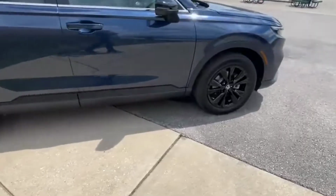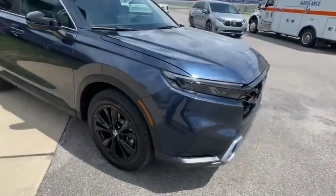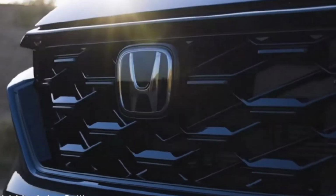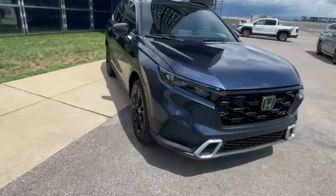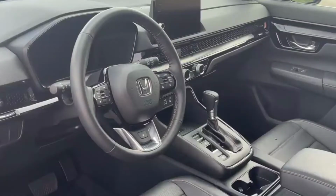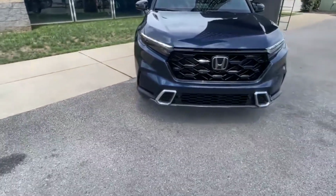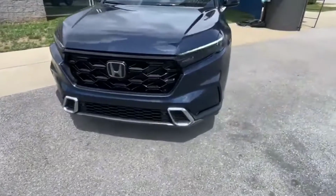In a change from the previous model, the infotainment screen has been moved to a standalone position near the top of the dashboard. All in all, the components seen in this photo show the new CR-V as an upscale and fun place to spend the morning commuting. The new CR-V is slightly larger than the current model. This expectation is further confirmed in Honda's release, where it describes the interior as more spacious. Also expect it to have a better hybrid system and produce slightly more power than the 212 horsepower combined in the current models.